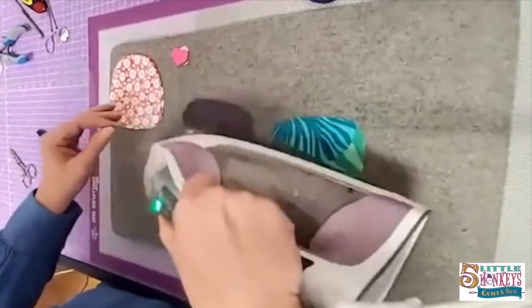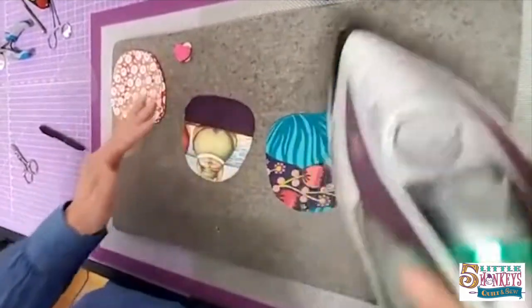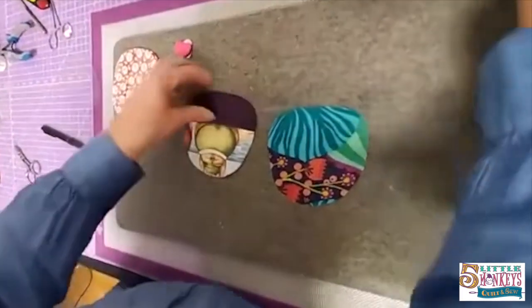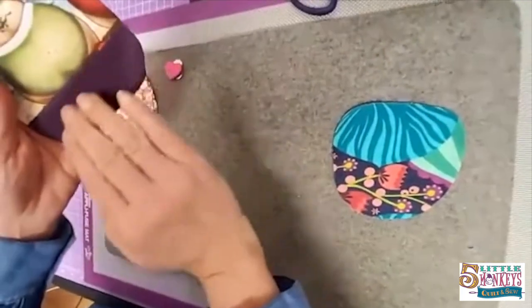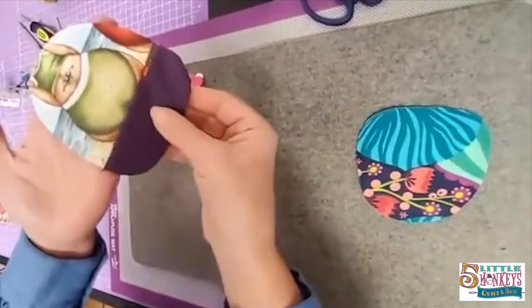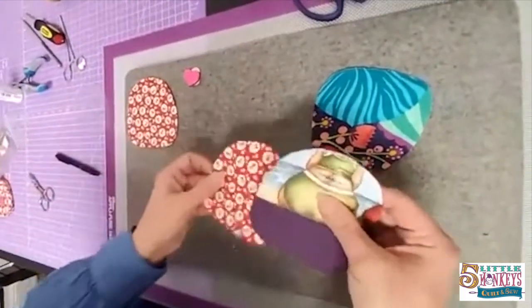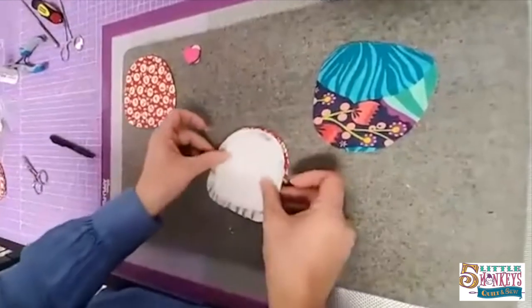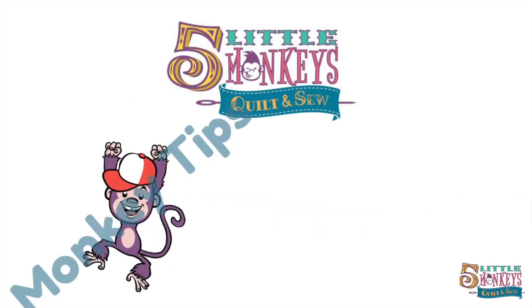Okay, now in the pattern, it gives you tips on quilting this. For sake of time, I'm not going to quilt it. But look, now her little booty's sitting right on a little shelf. Isn't that cute? The pattern then tells you what to do with all your pieces. You're going to sew your front and your lining together and your back and your lining together.